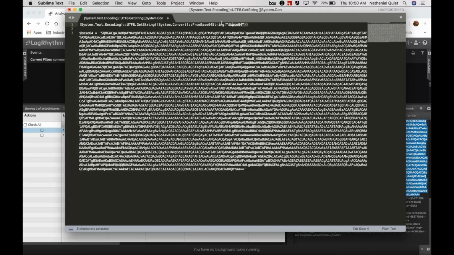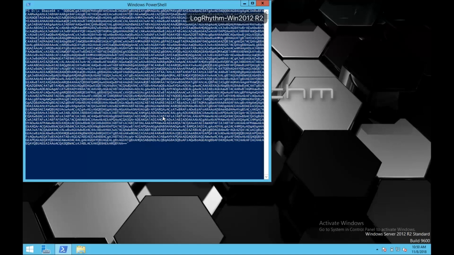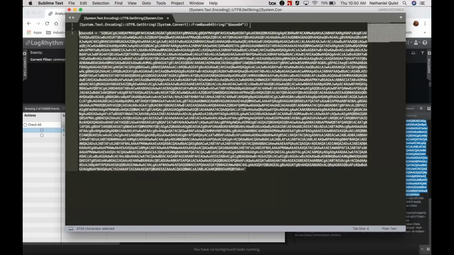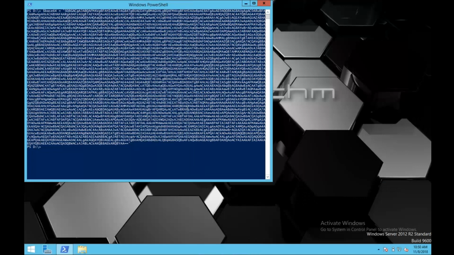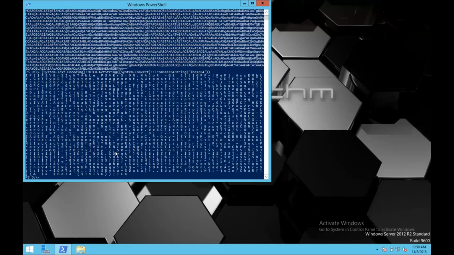So what I'm going to do is take all this PowerShell command, copy that, and go over here into my little PowerShell window, and just paste it right in there. And now I'm just going to run the command to decode that string. And this is an interesting little thing. I don't have to do that. I can read base64. If you can read base64, then you understand what it is. But if I do that, I hit enter.